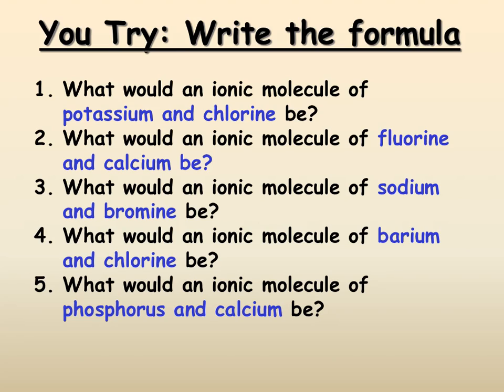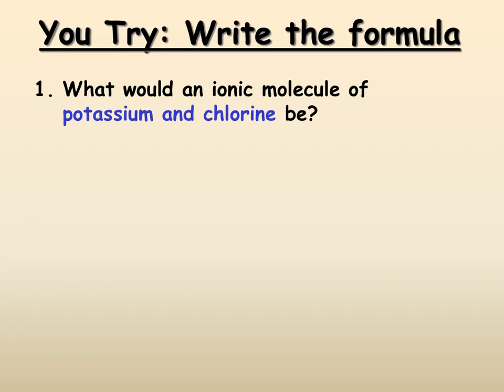So keep in mind, everything needs to cancel out. So if you've got 2 positives, there needs to be 2 negatives. Okay? I'll give you the answers in just a moment, but if you want to pause this and see if you can come up with them on your own, try that. So potassium is K+, chlorine is minus, so we've got 1 positive, 1 negative, so the formula would be KCl.